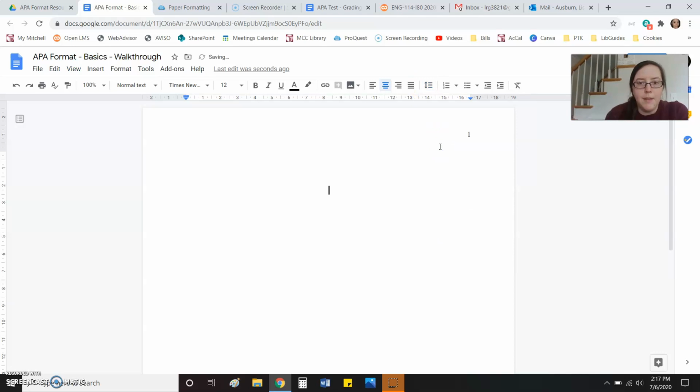All right, and I'm going to enter down. I don't think that APA has a set number of lines you need to enter down. They didn't in the 6th edition, and I haven't seen that anywhere in 7th edition yet. So I'm just looking for some kind of visual. Right here looks good. I'm going to bold my first line, and then this is where I'm going to put the title of my paper.